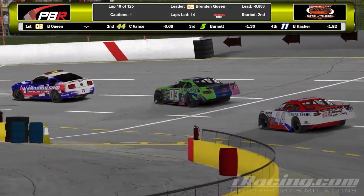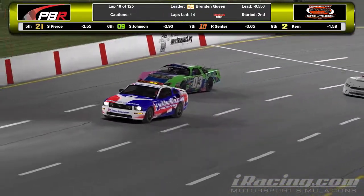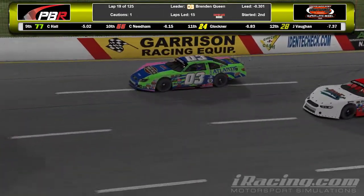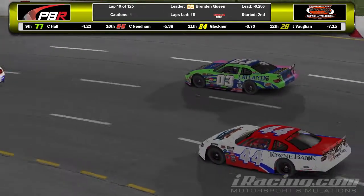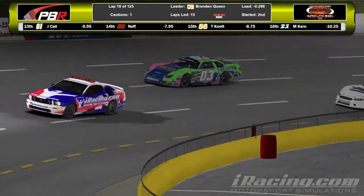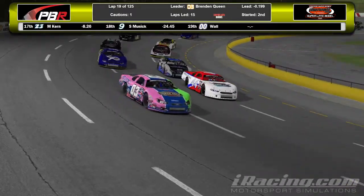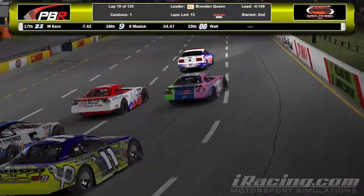Well, it's not the leader's job to help you keep an eye on when the start is. You've got to watch what's going on in front of you, keep your nose out that windshield, and pay attention to what the cars are doing. When the pace car goes off, that doesn't mean it's time to go. It's time to go when the leader decides it's time to go.